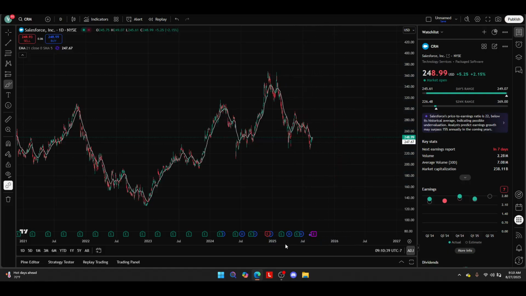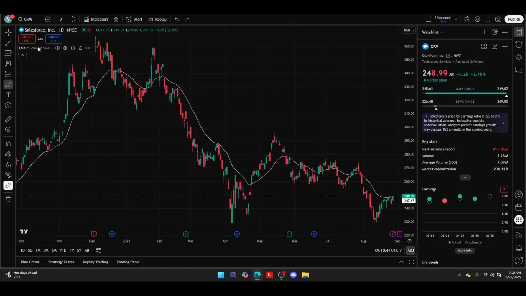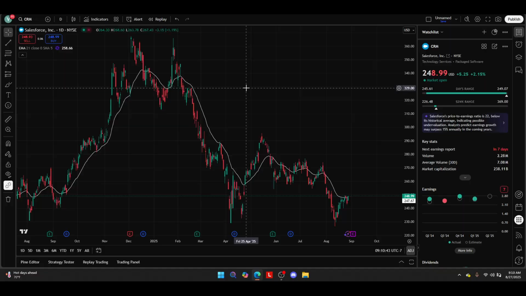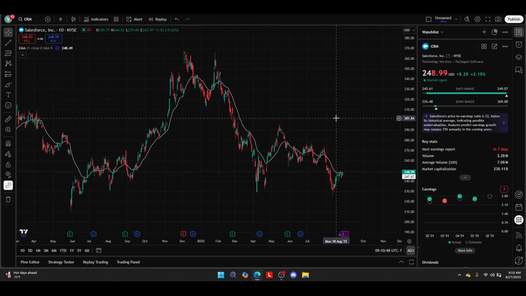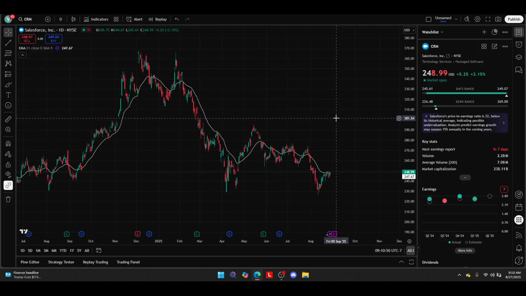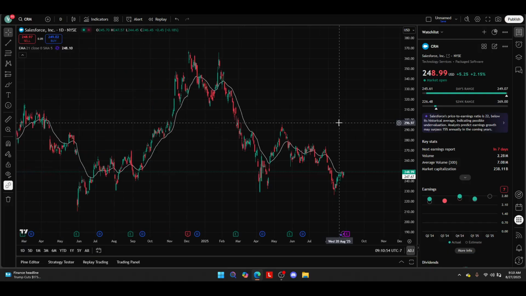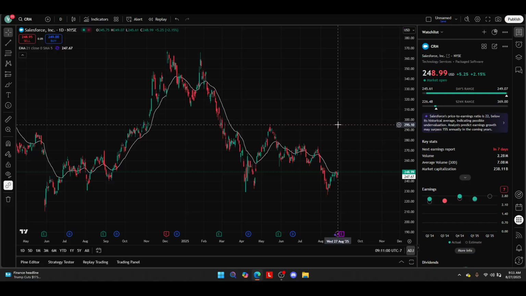So let's go and analyze the price chart. When we analyze the price chart, we don't want to be a bull. We don't want to be a bear. We just want to be a market participant. We let the market decide for us what to be. We want our beliefs to align with the market. We don't want to give our beliefs to the market. We want to align with the market's belief.